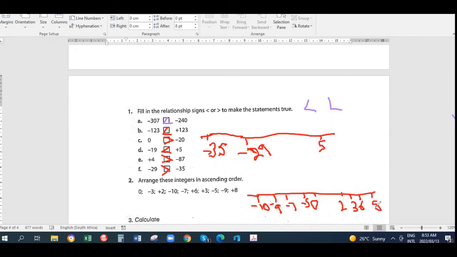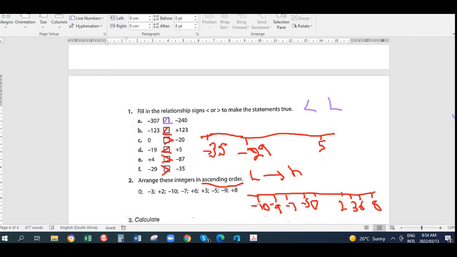If you have this mentally or visually, then you can see to arrange in ascending order. Ascending order means from lowest to highest. You're ascending a stairs, you're going up a stairs. If you forget what ascend means, think of descend. Descend means going down from highest to lowest. So this will be the opposite. This will be from lowest going up to the highest. That's what that one will be, lowest to highest.